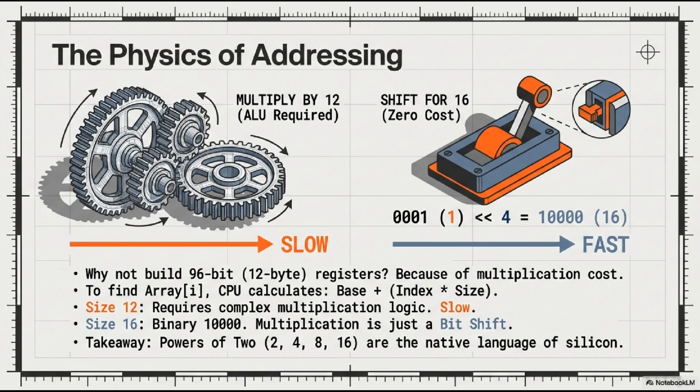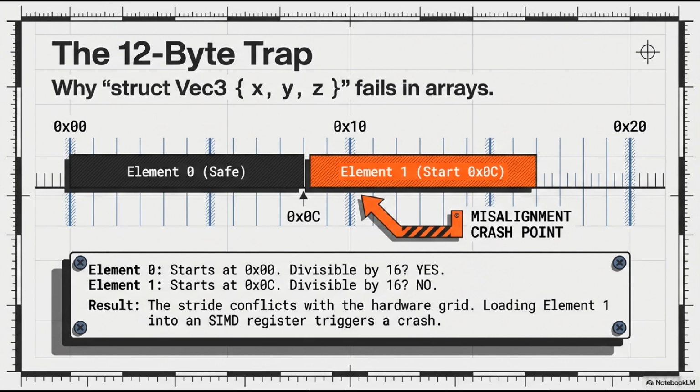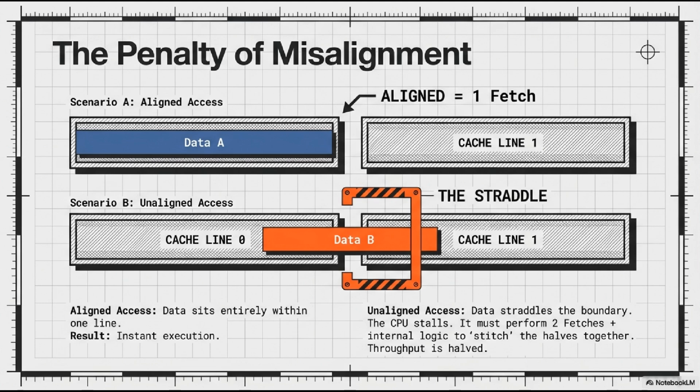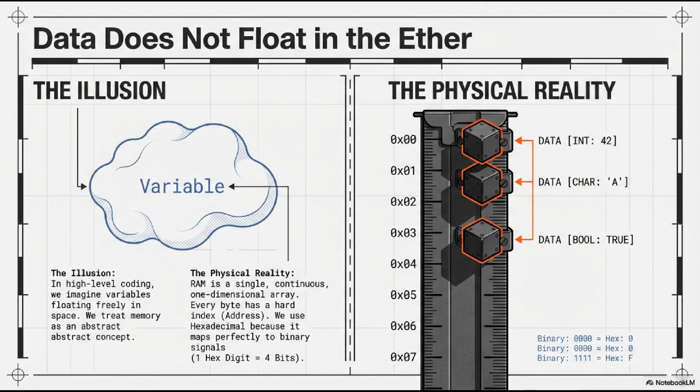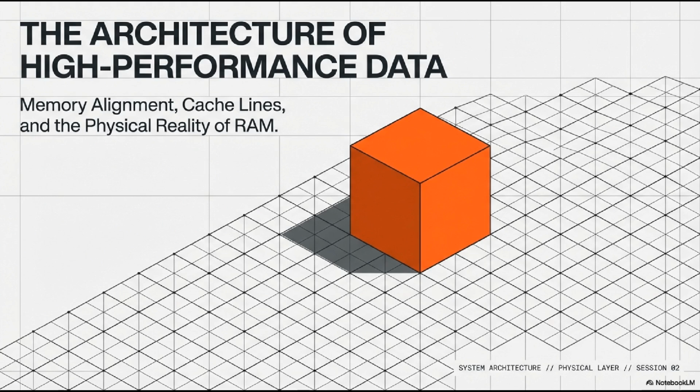And does W have a meaning? It does. It has a very special meaning. If we set the W value to 1.0, the computer treats our X, Y, Z data as a position. It's like a specific dot in the room, a point in space. I am standing here. Okay, W equals 1 means a location. What if it's not 1? If we set W to 0.0, the computer treats the X, Y, Z data as a direction. It's like an arrow pointing north. It doesn't have a specific location. It just has a direction and a length.